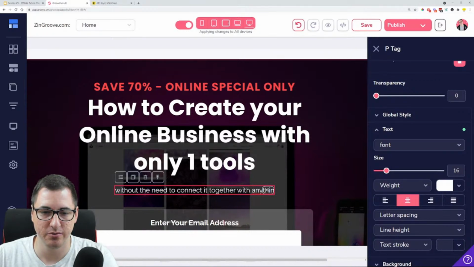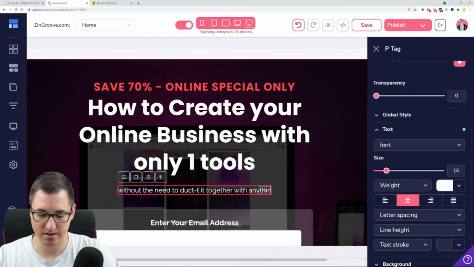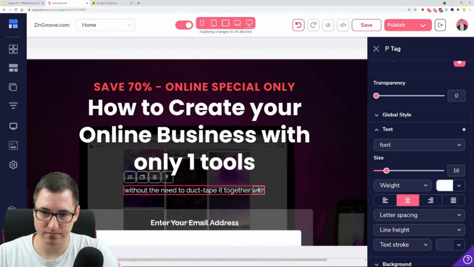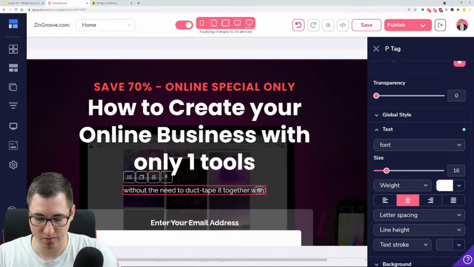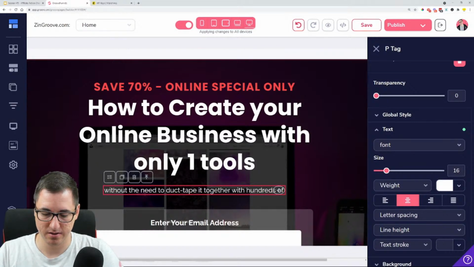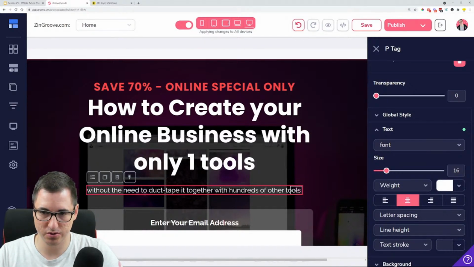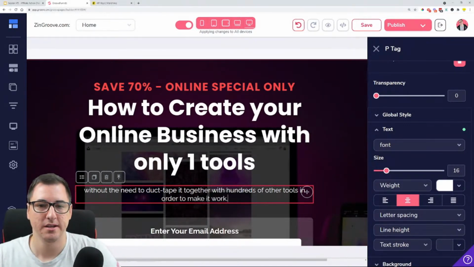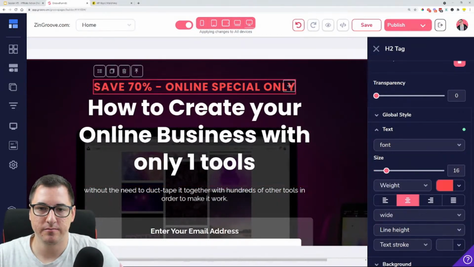Together without the need to, let's just say, duct tape it together with hundreds of other tools in order to make it work. So there we go. You could use this, or you could just delete it.